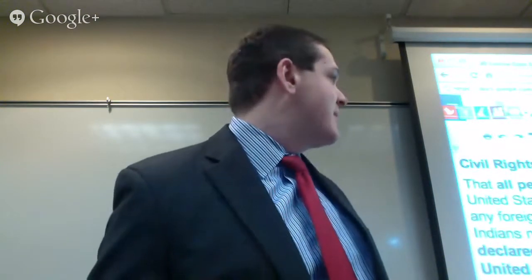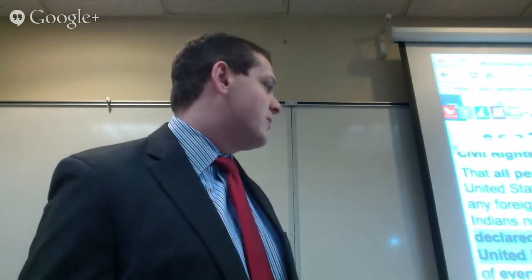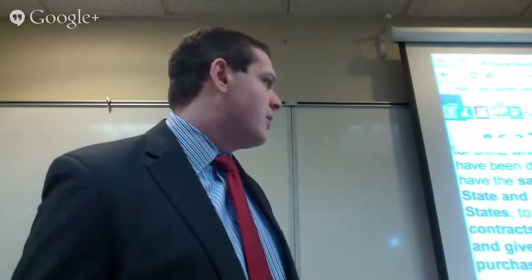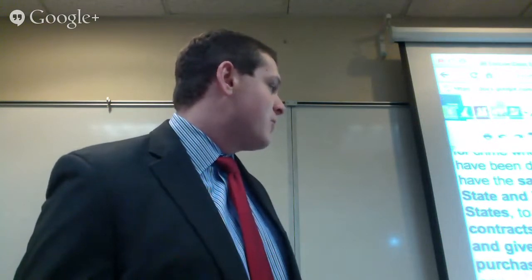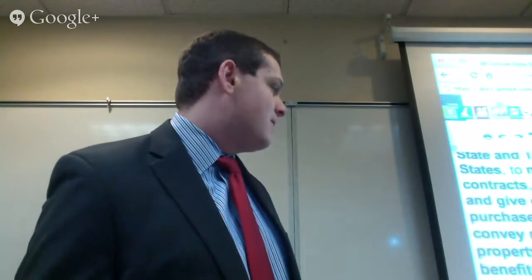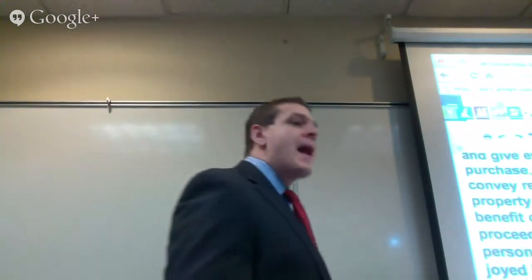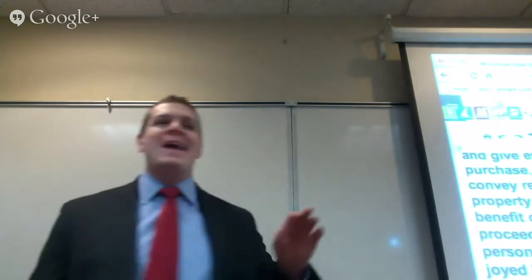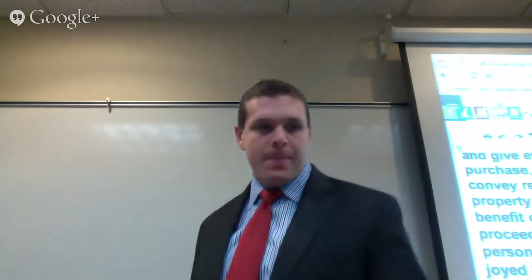Now, by the way, this is the Civil Rights Act of 1866. It basically tried to declare that all persons born in the United States are citizens, regardless of race or color. Okay? And they have the right to, this is on the website, you can get it later, to enforce contracts, to sue, to be parties, to give evidence, to inherit property, to purchase, lease, sell, convey real and personal property, and full and equal benefits of the law. Okay? This provision by statute is the backdrop of how we should understand the 14th Amendment. What the 14th Amendment was trying to do was to take this statute, which was probably unconstitutional, and put it into the Constitution.